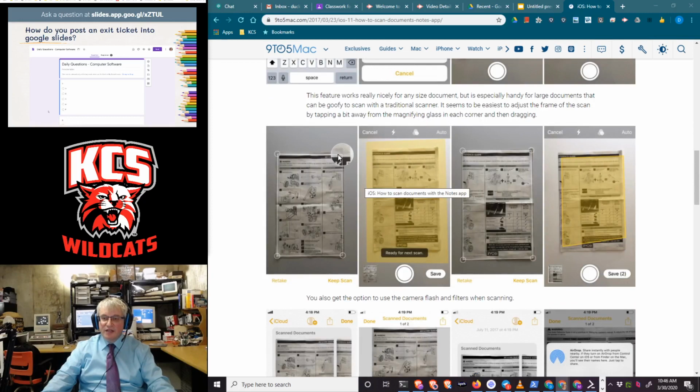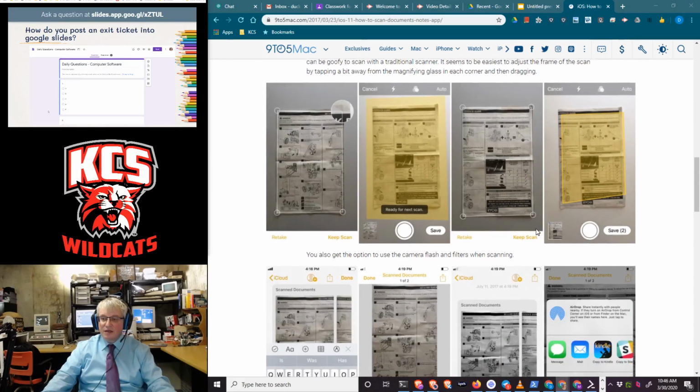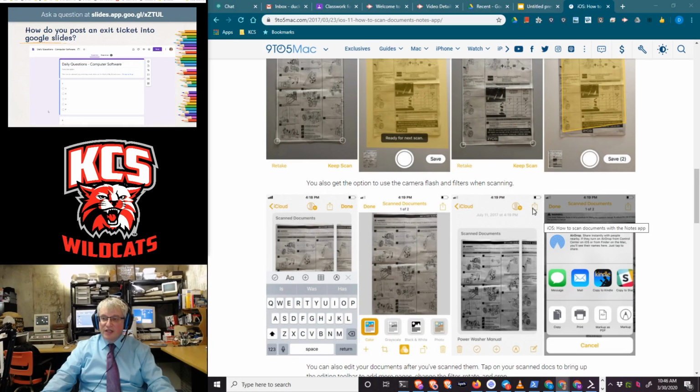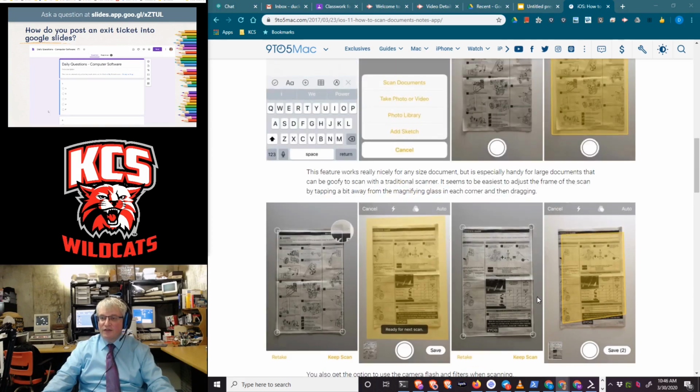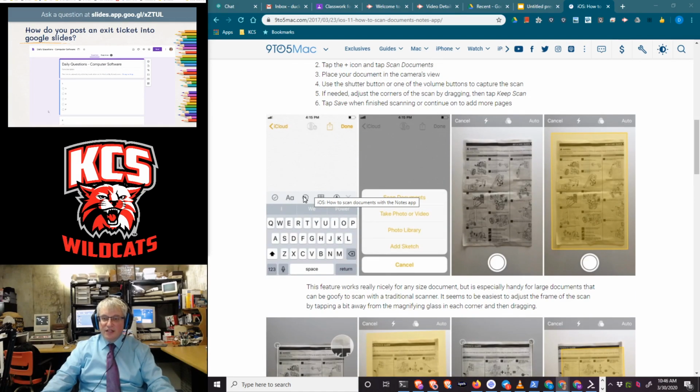Once you are done with it, and they're showing adjusting the edges, you click the little share icon just like any other picture or document, and you can share it right to Google Drive. It will be one of these options down here. You might have to hit the more, but it'll be down there so you can scan and send it right to Google Drive. And I learned this: if you don't have this plus, click on the location up here to the upper left.